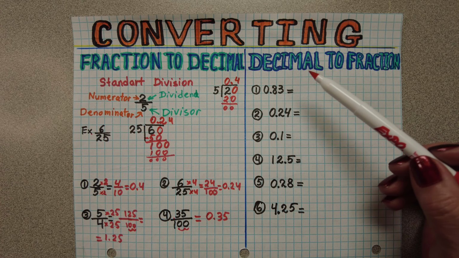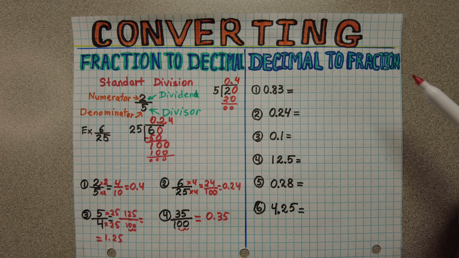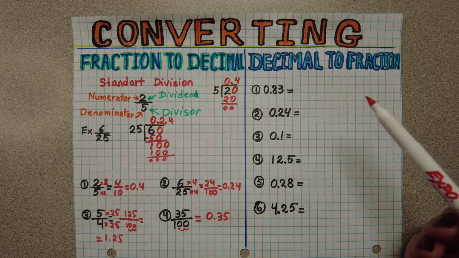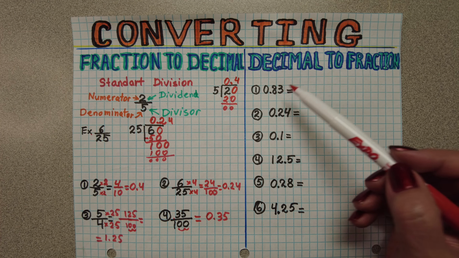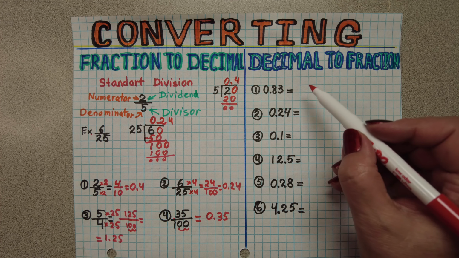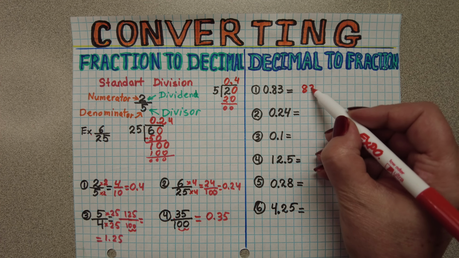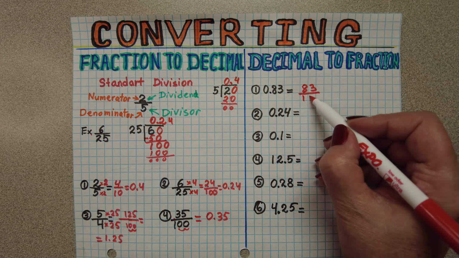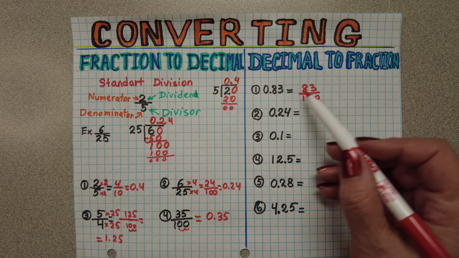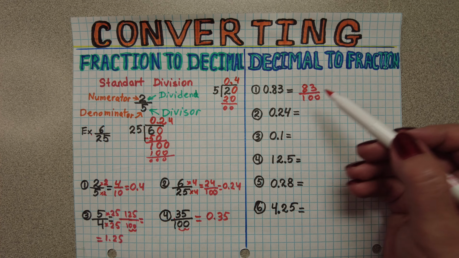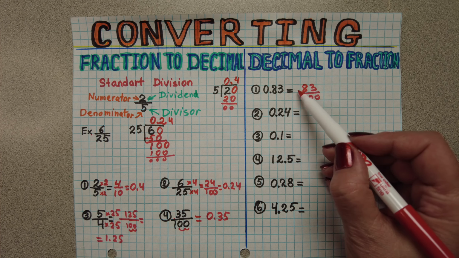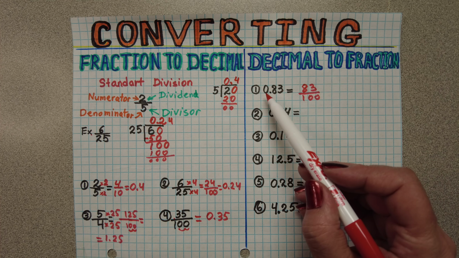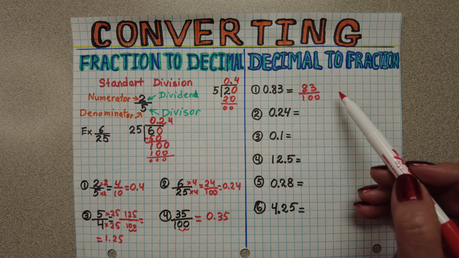When we convert decimal to fraction, this is much easier. For example, this one is the opposite of this. If we have 0.83, that means it was 83 over 100. Remember, this is when we make the numbers divided by 1 and zeros, we go backward and put the decimal sign. So now we converted decimal into fraction.